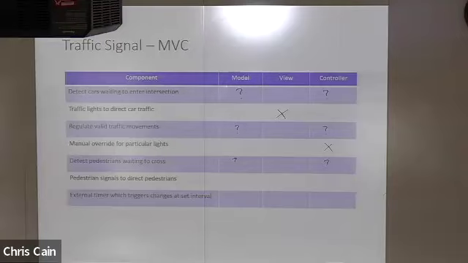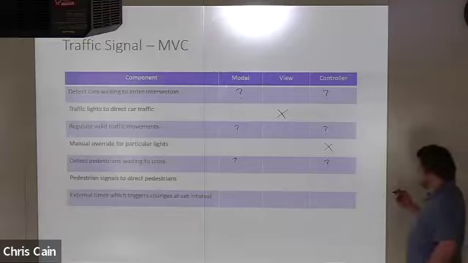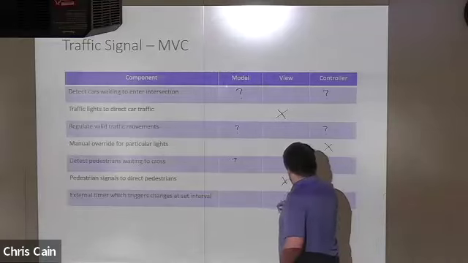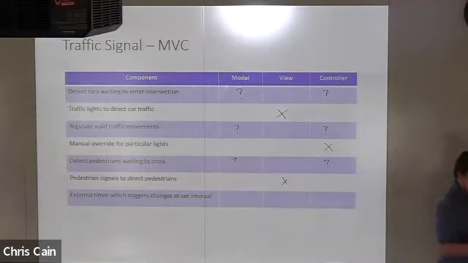How about pedestrian signals? That's beautiful. That's solid. All right, we know that's the view, excellent. How about an external timer that triggers changes at a particular set interval? That's behavior.